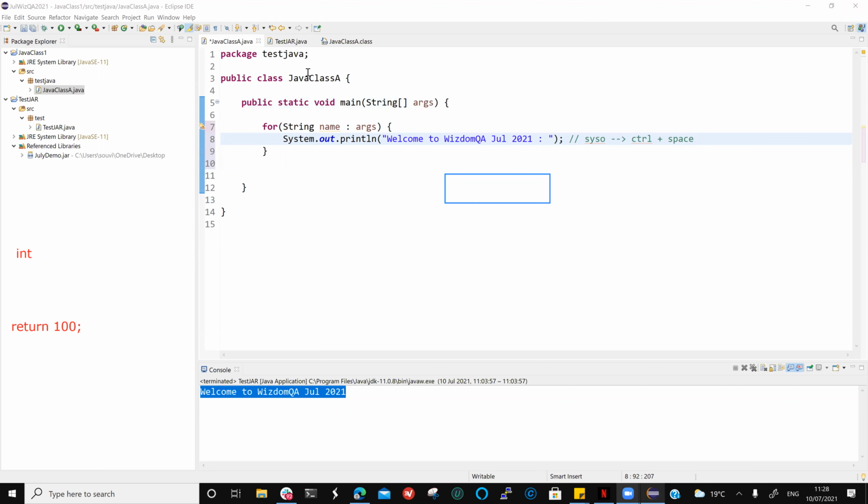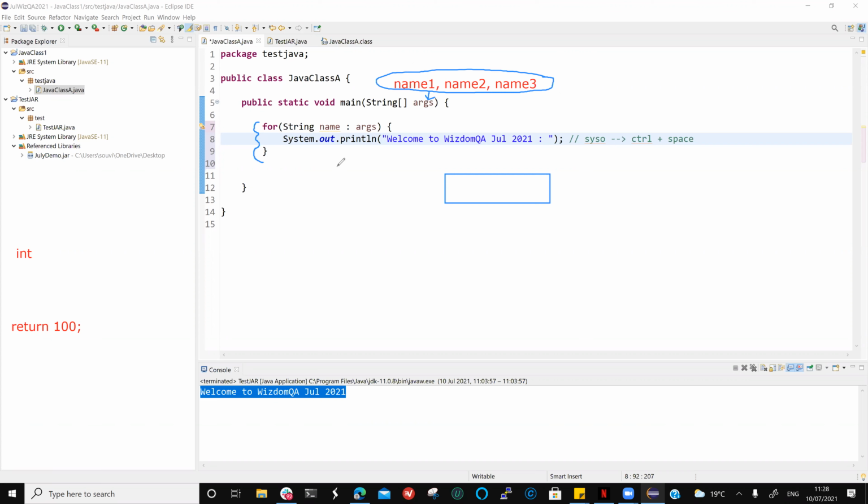The idea is simple. I will supply multiple names here: name 1, comma, name 2, comma, name 3. The names that I'm supplying to this main method will be held by this argument. I will be using a normal for each loop.